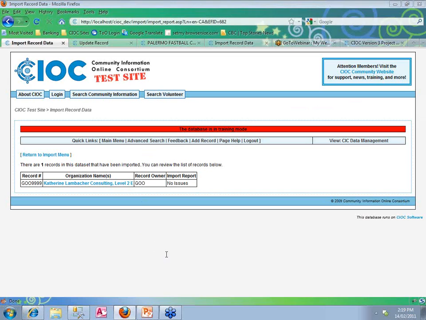Another question. Emil's asking, does it matter that Ontario CIOC is outside the shared server? No, not at all. Wouldn't matter. We actually have one of our members that does an automated, it's not a CIOC import. They have a different system that they have to share data into CIOC with, and they do nightly updates from a completely different system located in a totally different part of the country.